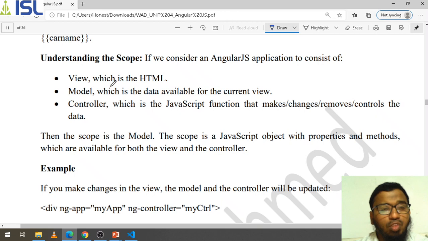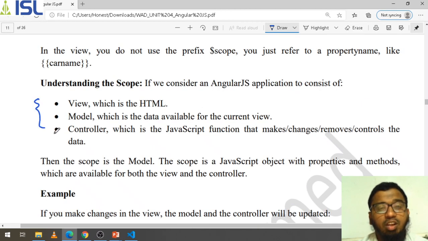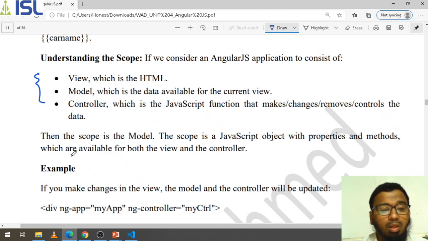Understanding the scope: view, which is HTML; model, which is the data available for the current view; controller, which is a JavaScript function that makes, changes, removes and controls the data. Okay, the three things: view, model, controller. Then the scope is a model.